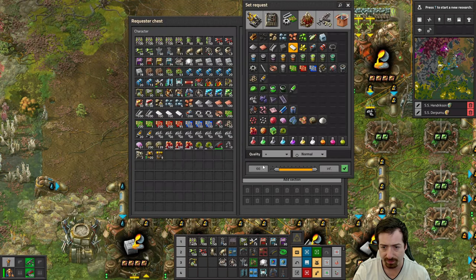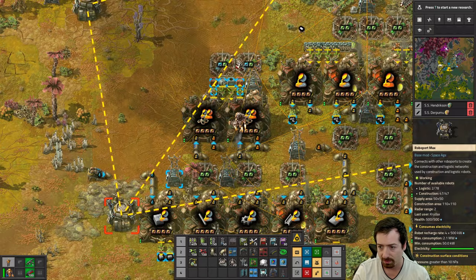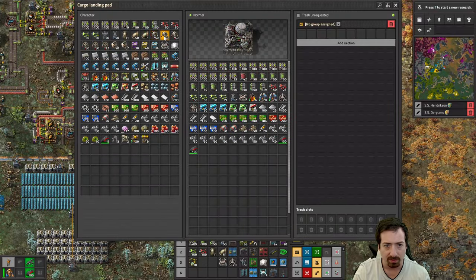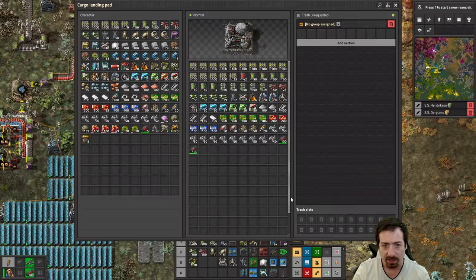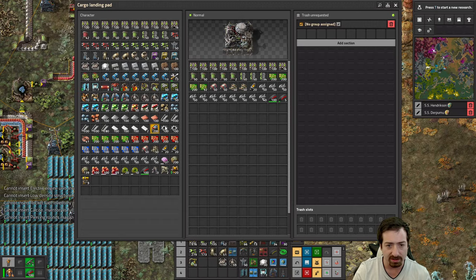Okay. That's 150. Boom. And I do need more Logibots here. That's why I dropped a bunch from the space platform. So we can get all that done. Oh my, okay, that's a little much. I don't need all of it right now, please. Thank you.